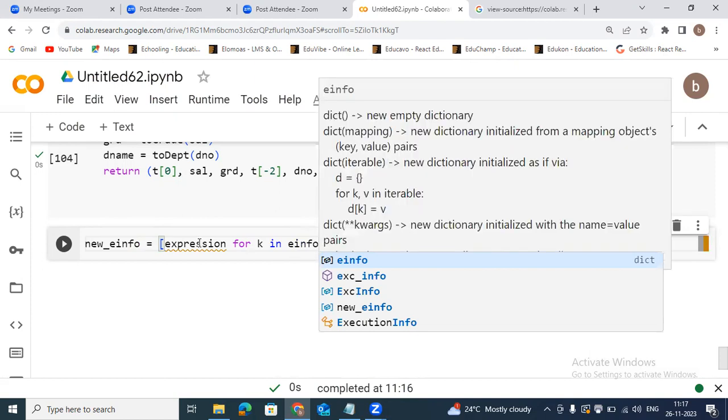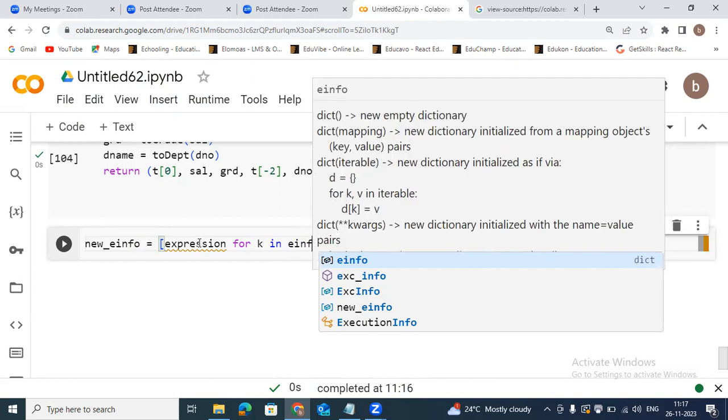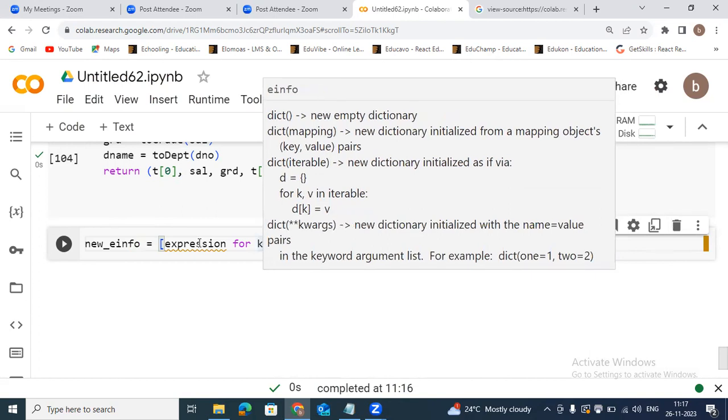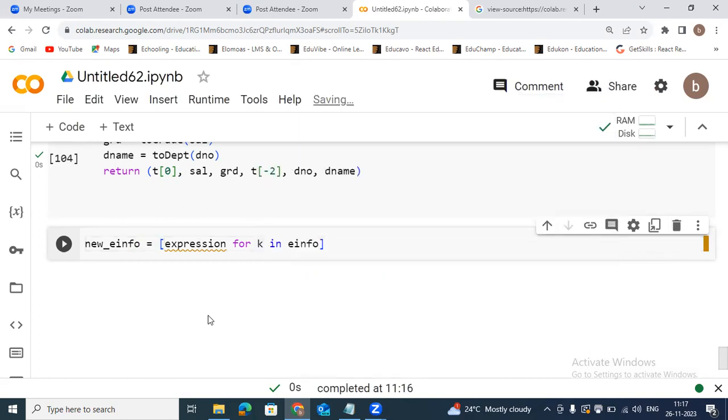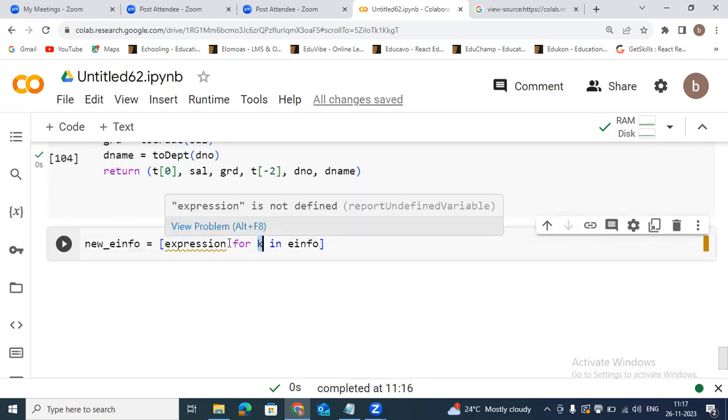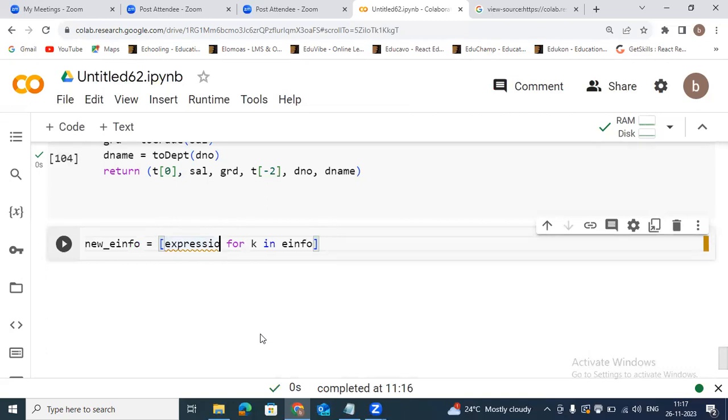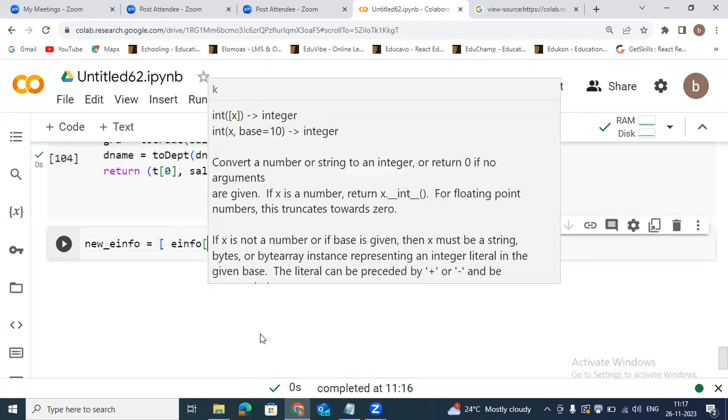For k in dictionary. In the first iteration, what is the value of the k? 101. I want to pass the 101 value. How to get it? E-info of k. I will get a tuple here.